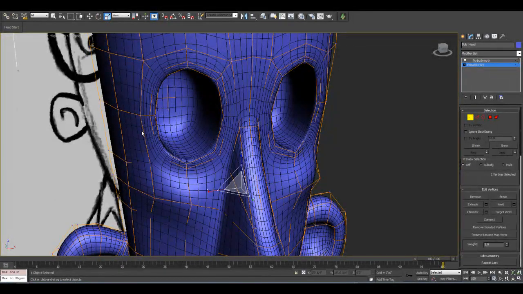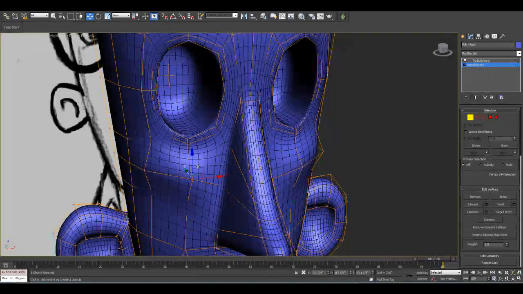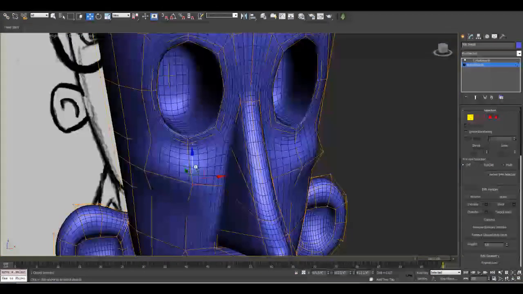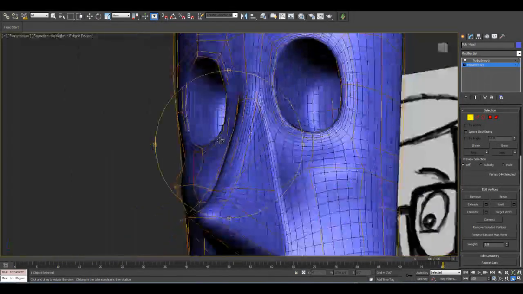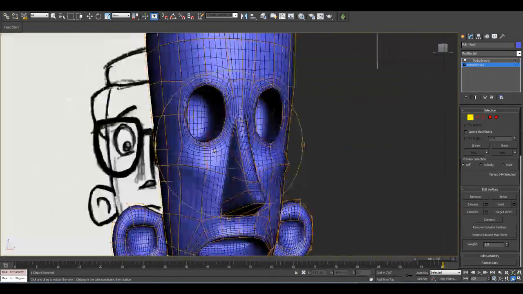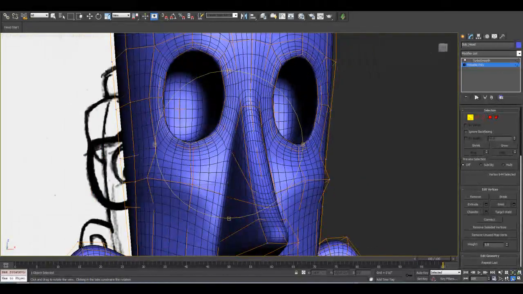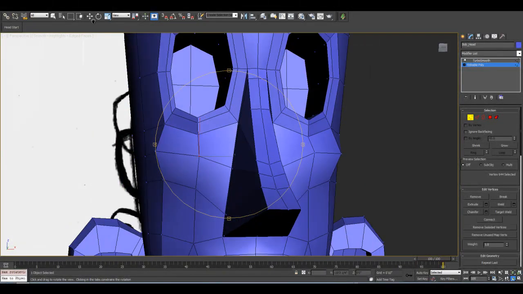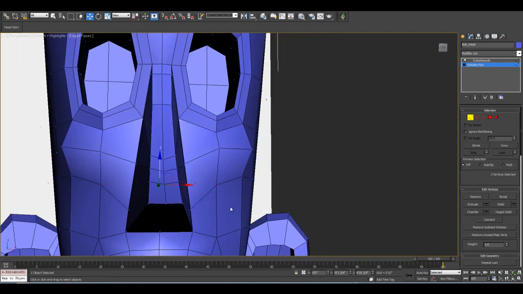So again, I'm looking at the curve here. Kind of want this to curve the other way for the cheekbone, out this way. So maybe I'll push this out, and if it's too much, I can push it back in a bit. Maybe pull this part down. Maybe grab these parts here and scale them in.